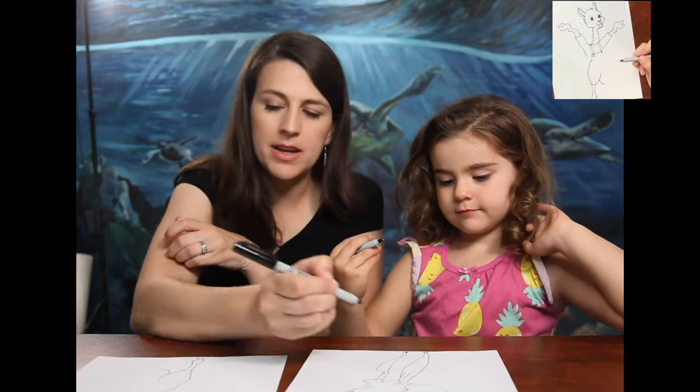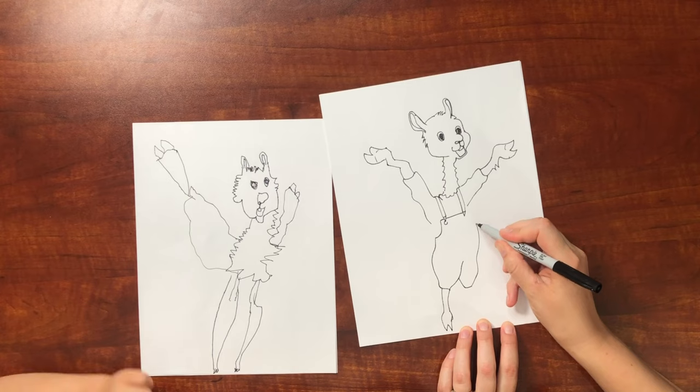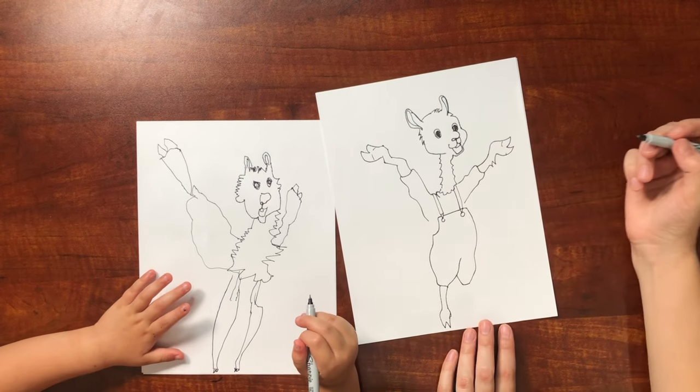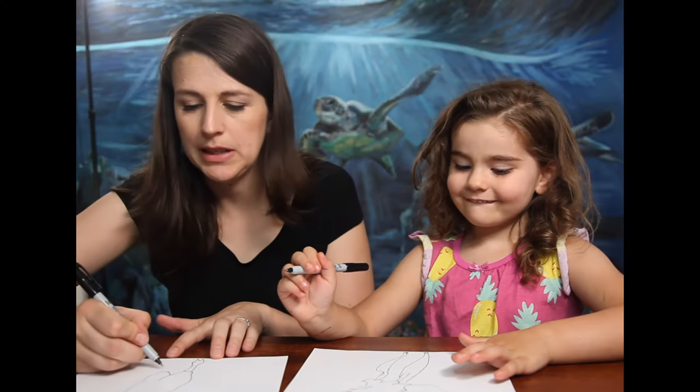Mama, oh, cute legs. Do you want to make his pants go together right here? Like this one? No. Okay. All right, now I'm curving it up. And I'm bringing it up here. Mommy. And that's how it connects. Look. Cool. It looks like a real llama.